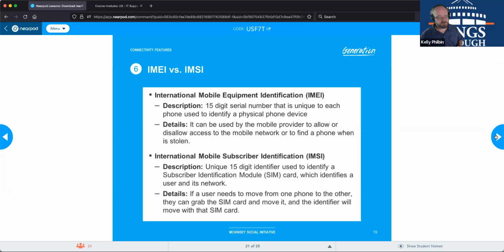Yeah, out of the new phones, I don't think you can remove the batteries, but the old phones where you can still pop them out, they would have the IMEI number on the back of it or underneath the battery. So good thing to have. Take your IMEI number and put it down in another location outside of your phone. Just in case something happens to your phone, you can shut it down and they won't be able to access your personal data.